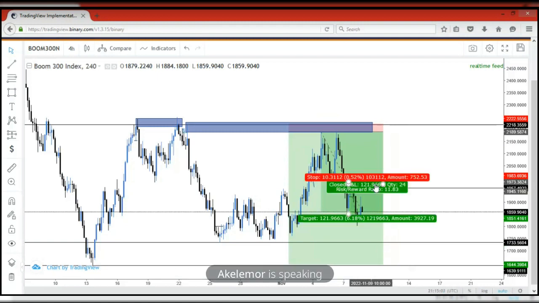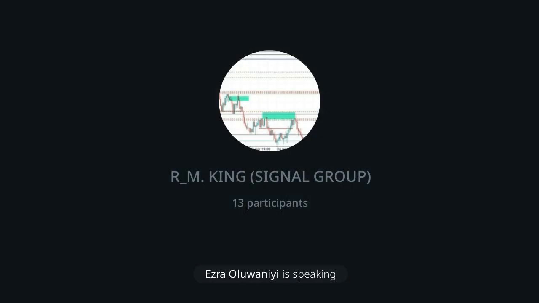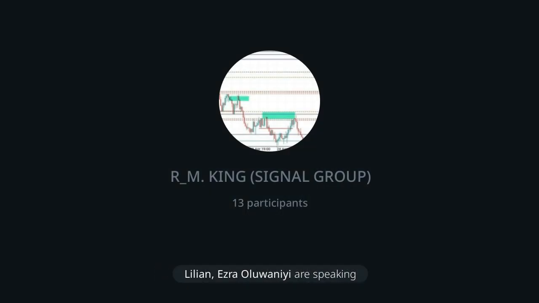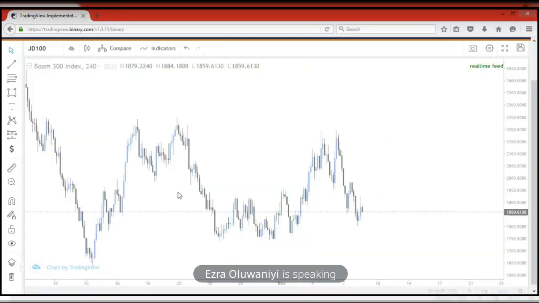All right. So this is what I can see. So I can see this about this. So which other asset should I look at before we end the class? Jump 100. 5S. What is happening in Jump 100? I'm seeing a serious bullish move. I missed the bullish move. Very painful, but then.